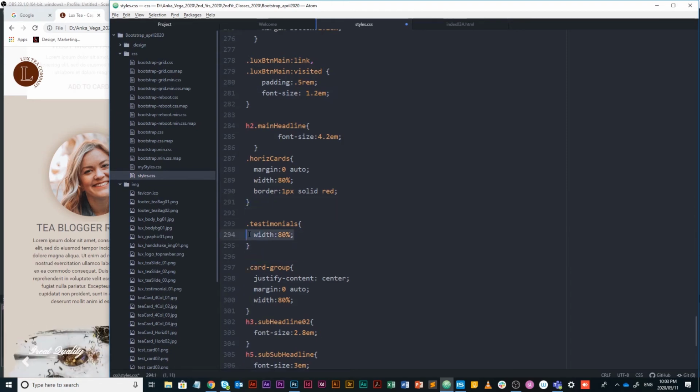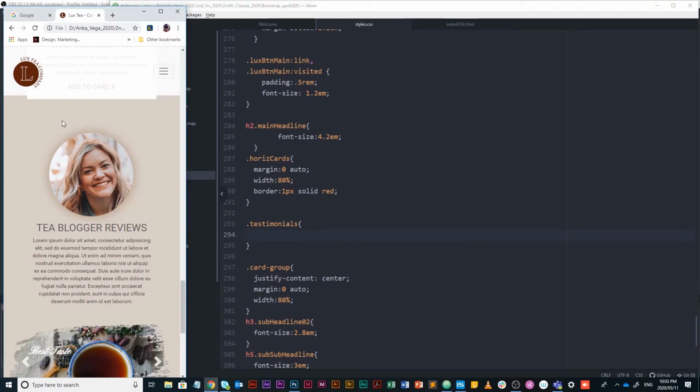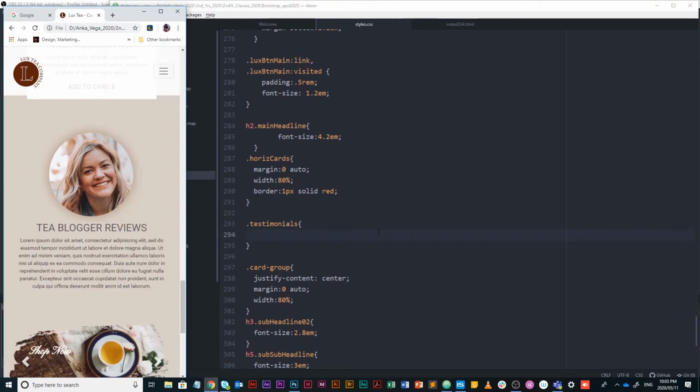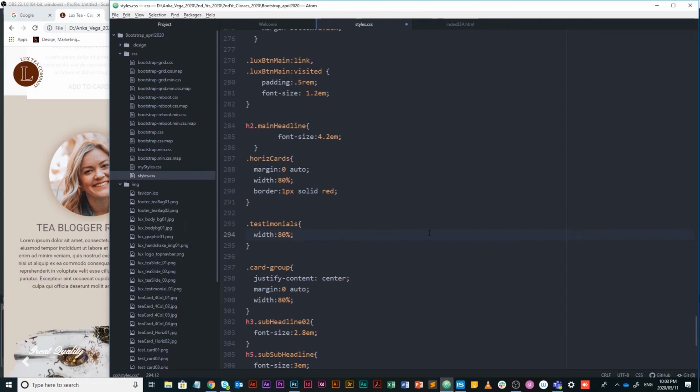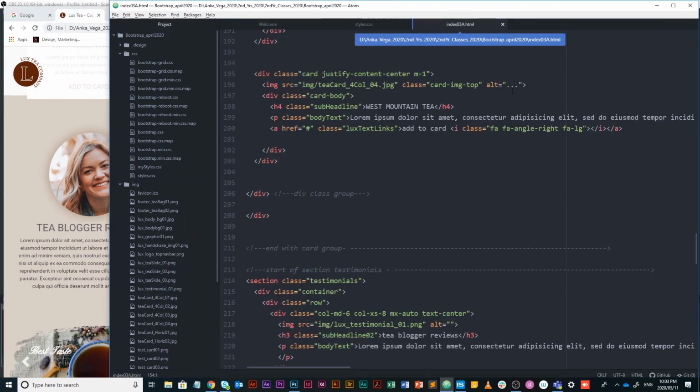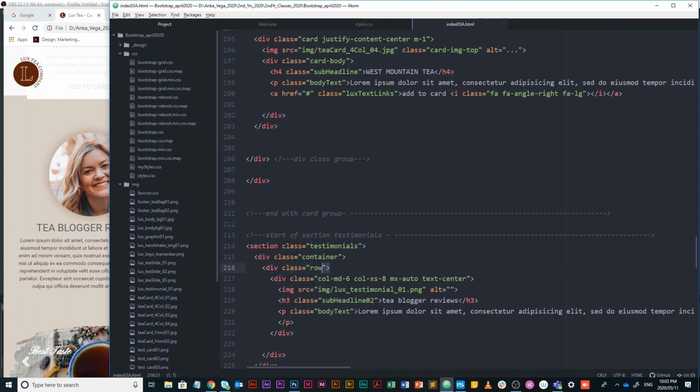So just remember, if I've taken that out and I just go save, then again, it is very much side by side. But now if I want to make this slightly smaller, then I can just bring that back. I've made it 80%. Why am I doing that? Well, first of all, I know that it sits in a row. So in fact, I can actually take that out. It sits in a row. So a row and a container, sorry, a container in this case is from side to side.